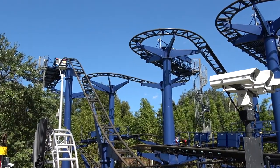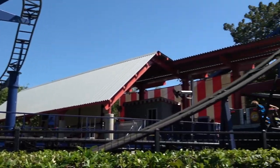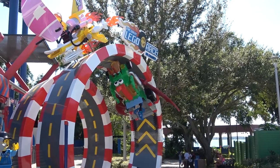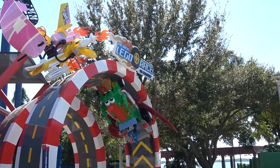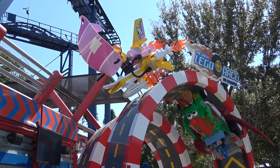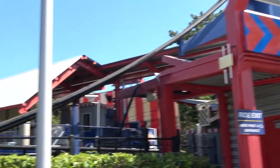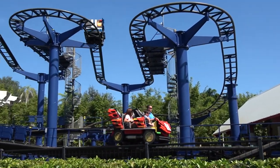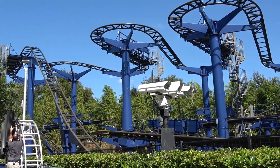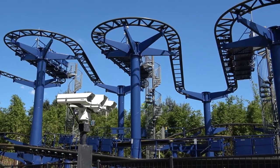Anyways, I just wanted to make sure I showed you all. This is a really awesome thing, and it definitely improved the Technic Coaster. If you've ever been here before and rode the Technic Coaster, don't be afraid to come back and ride it. It's called the Great Lego Race VR Coaster. It actually improved the coaster, and they did a really good job. I thoroughly enjoyed it. I'm not a huge VR person, but they did a fantastic job on this one. So, anyways, guys, just wanted to make sure I showed you all the little VR coaster.